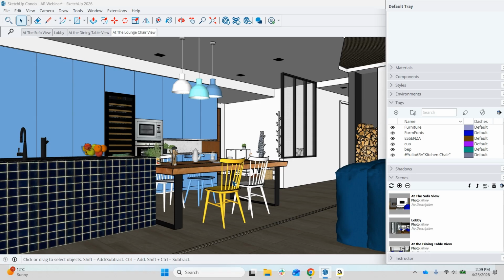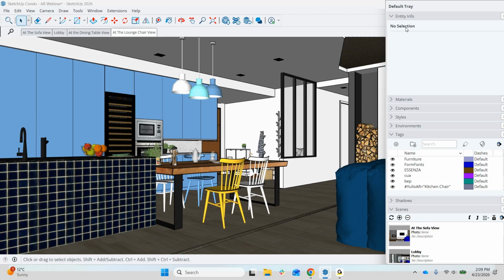Regardless, to assign your item or items to the AR tag, you're going to scroll up on the default tray and open the Entity Info tab. Next, select the item or items in your model that you want to assign to the tag. So I'm going to select this kitchen chair.